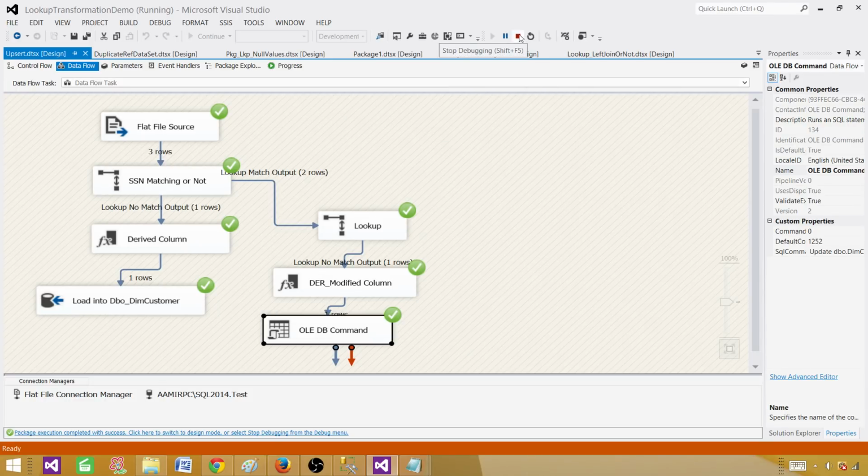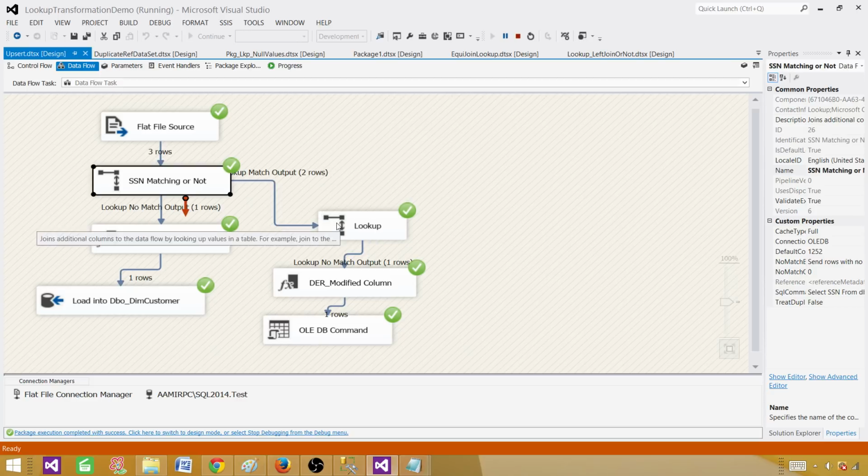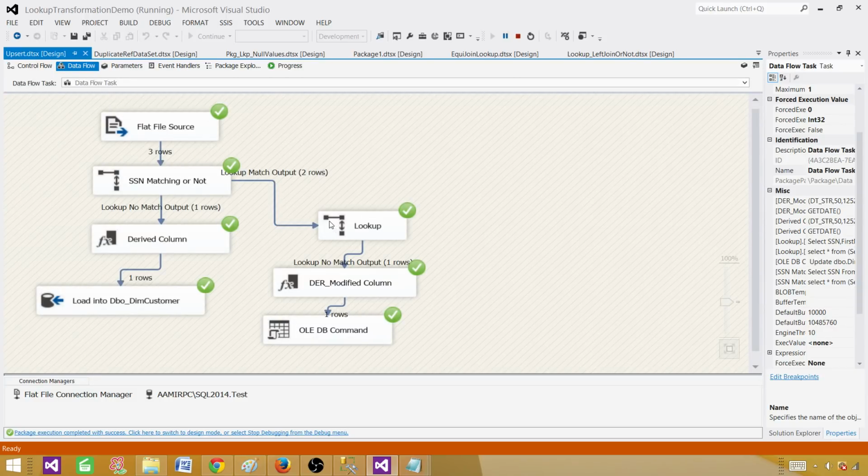And there are multiple ways to extract the records here. If you see here, you are extracting twice, once for SSN and once for your other columns. You can actually go ahead on top of this one and use the cache transformation, and in that way you don't have to extract the data from the lookup or destination table twice.